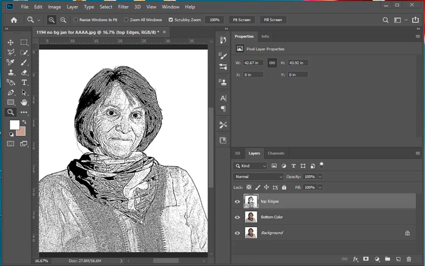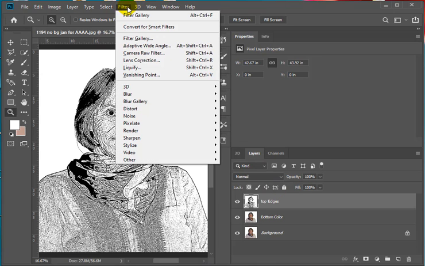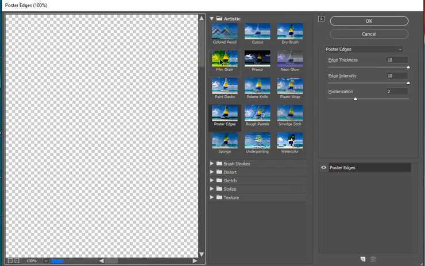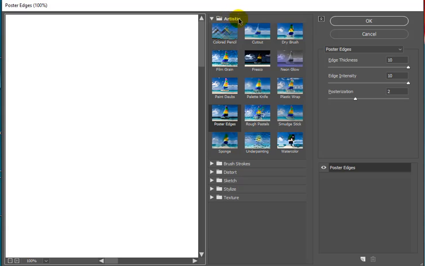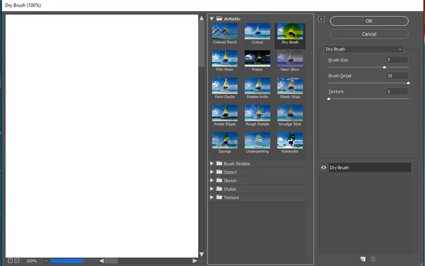Step 6. Now we're going to be using a dry brush effect on this. So under top edges, even though we've already turned it into an outline, we're going to go back up to the filter gallery and go to dry brush. So come down to the middle filter gallery, open up till we have artistic opened, and then we're going to click on dry brush right here.